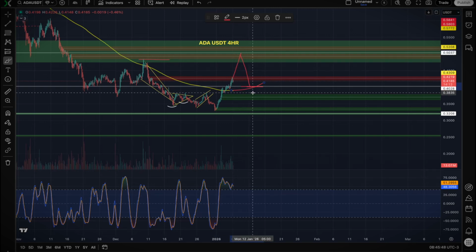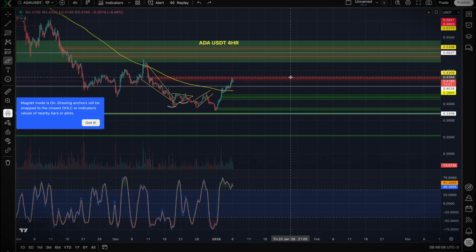So nothing's working at the moment for a long setup for ADA, but these are the sort of things you need to look for. Essentially, a pullback to support if the market turns bearish, or a continued move higher, and then a retrace back with nice confluence with the 200 MA. But the 200 MA needs to be nice and flush with this support line, as opposed to just below resistance, which is an unhelpful position to come in for a long trade. But that's ADA.